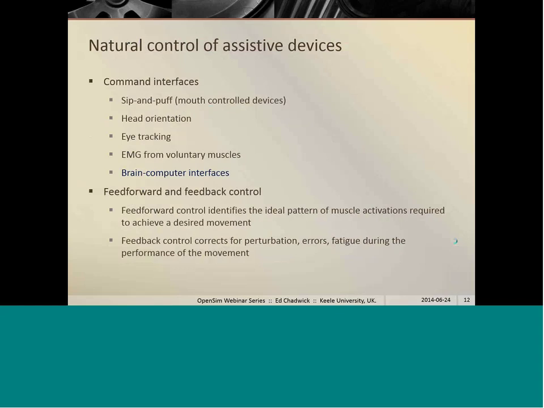One of our focuses is particularly on natural control of assistive devices. So a range of command interfaces have been used by various groups. In particular for controlling a wheelchair for somebody with very high level injury a sip-and-puff device has been used. You can control the wheelchair in terms of forward progression or left and right by using a mouth device. Head orientation has been used and in particular for controlling the movement of the upper limb when we need to control reach in different directions we need slightly more sophisticated control interfaces. So head orientation, eye tracking, EMG from voluntary muscles as I already mentioned or brain-computer interfaces.